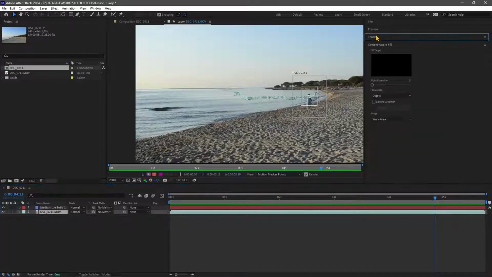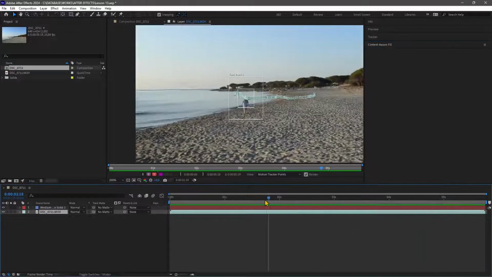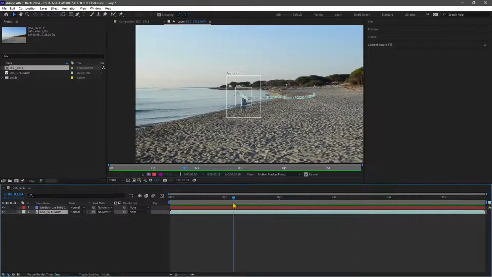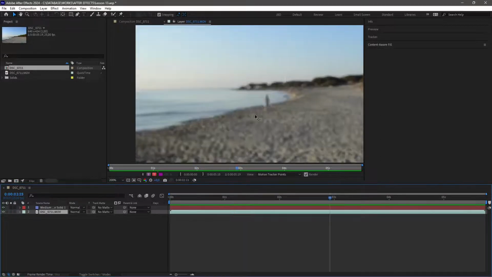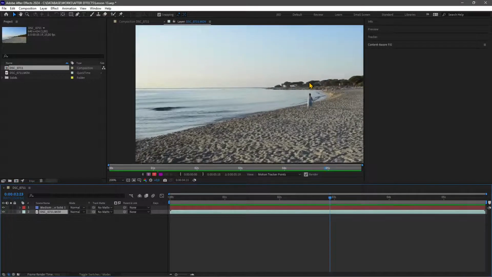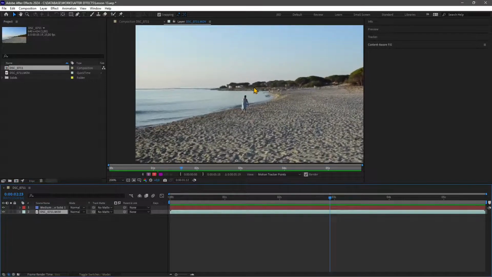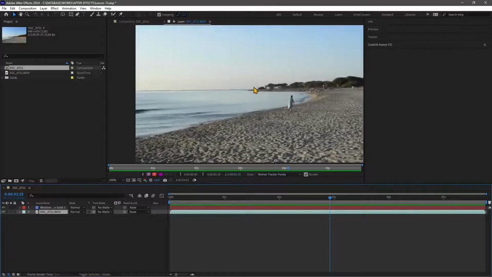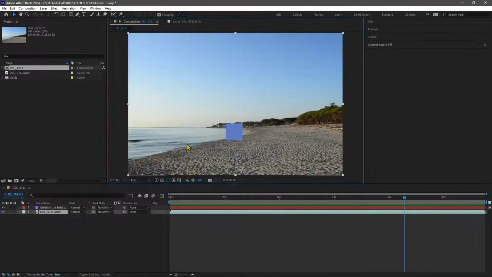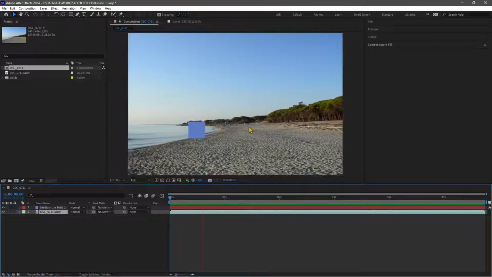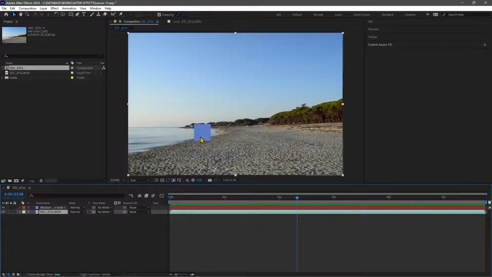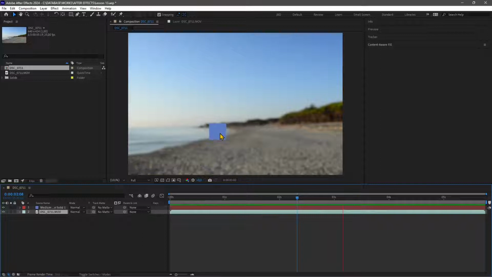Now, together with the tracker, we also have the content aware field. And actually, there is another panel that I think is really useful right here, because when you track something, and also the camera is not stabilized here. So if I press the spacebar, you can see the camera is kind of a little bit moving. It's not still, because this is not like a professional clip. So it's kind of bouncing a little bit, and that's going to affect also the movement of that solid.